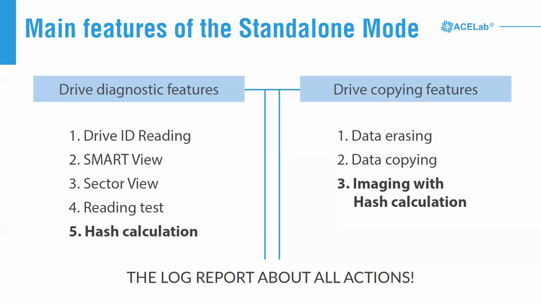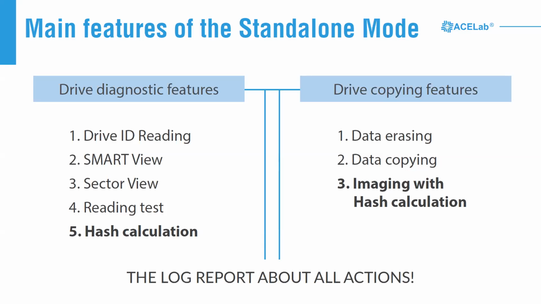If we are talking about diagnostic features, you can read the drive ID, capacity, and serial number to make sure the drive is not working or is working partially, and so on. Also, you can read SMART parameters to see all details about the drive, what the SMART parameters are, how long the drive was in use, and so on. Also, you are able to view the sector information and read the content from the platters.